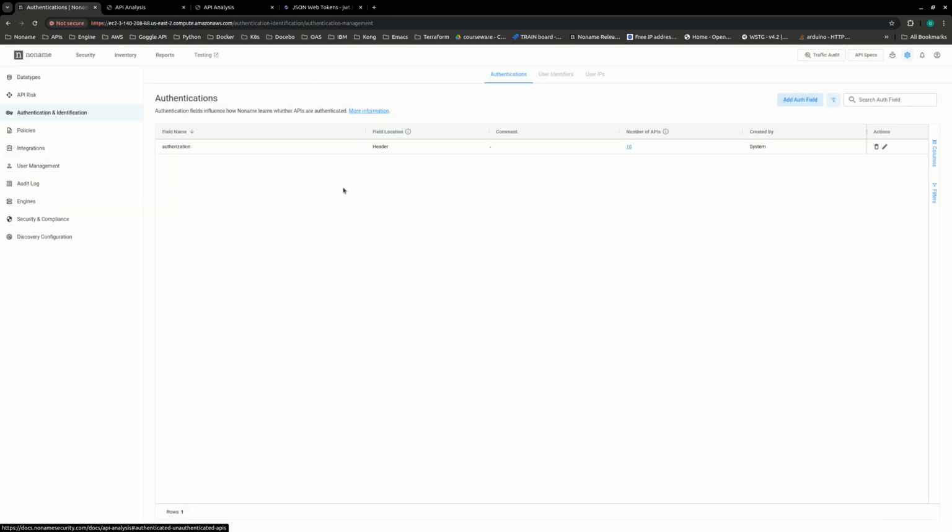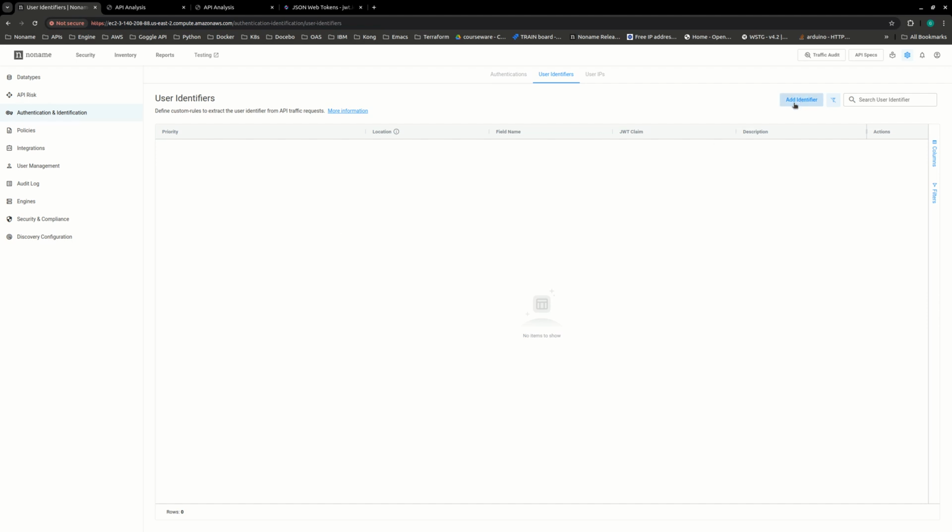Let's go to user identifier. So that's how you create a new authentication authorization custom mechanism, right? That your developers are using, that the platform needs to be aware of so that it can pick up those authentication credentials. Okay. For user identifiers, what the heck is that? What the heck does that mean?